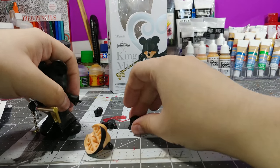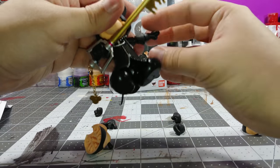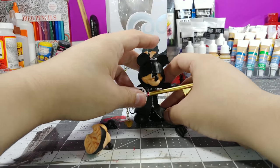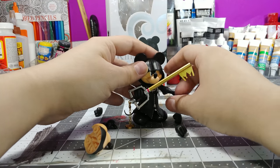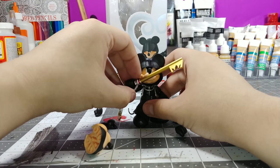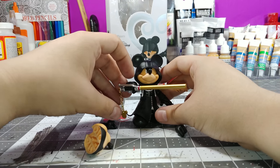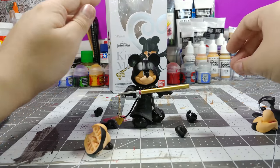Just take this hand off. Pop this hand on. And voila, we got King Mickey with his Keyblade, and he still looks amazing. I don't really got much else to say about him other than he looks really, really good.